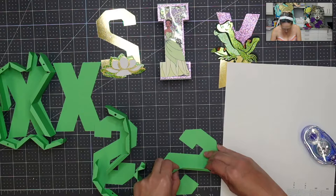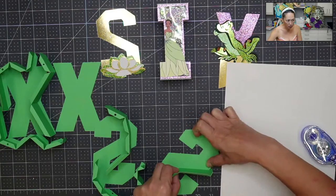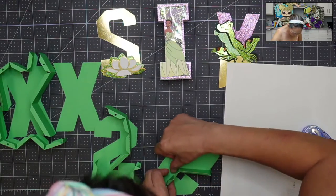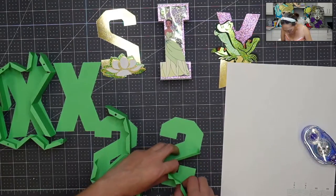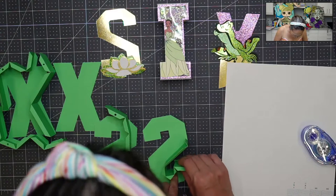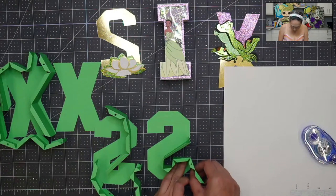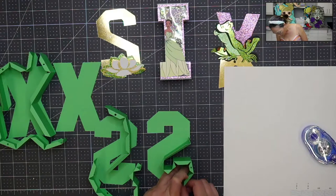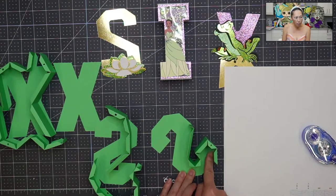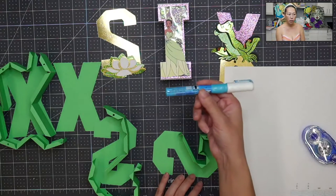But you see, I was able to still pick it up. So this is right. You want to crease it down because we know this is right — it fits perfectly. Then we're going to do this edge, and then you're just going to fold all the way around and get the inside. So that's all down. Now you want to really press down. I usually just grab the end of a pen or my glue pen and just really push it down.